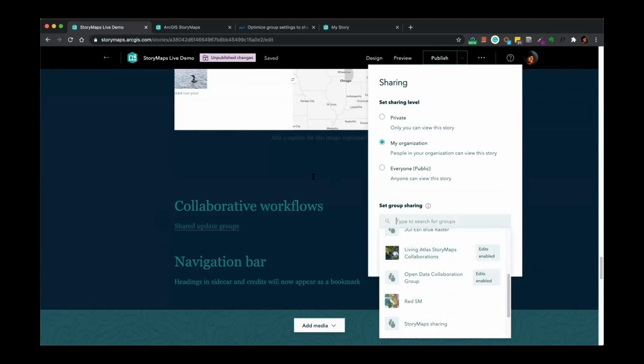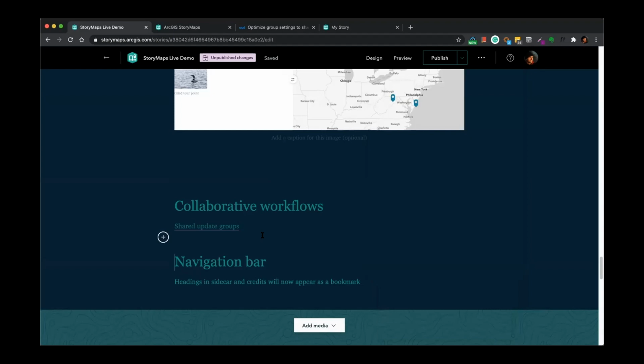Now you can think about how this would be really powerful for a class that has multiple students working on a similar project, and you want them to be able to collaborate on them together. We have some safeguards in place so that if multiple people try to edit at the same time, you'll get a notice saying, hey, somebody's already editing this. So this will help prevent having your work kind of overwritten or losing work.